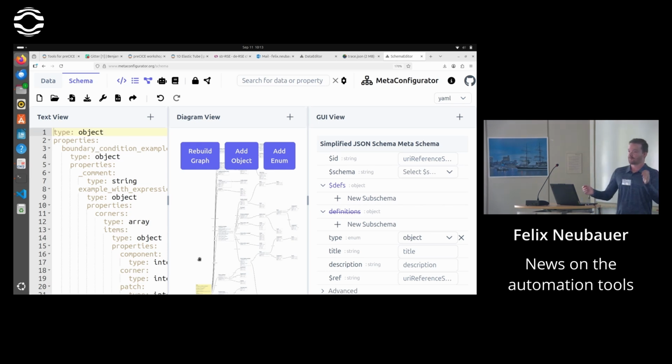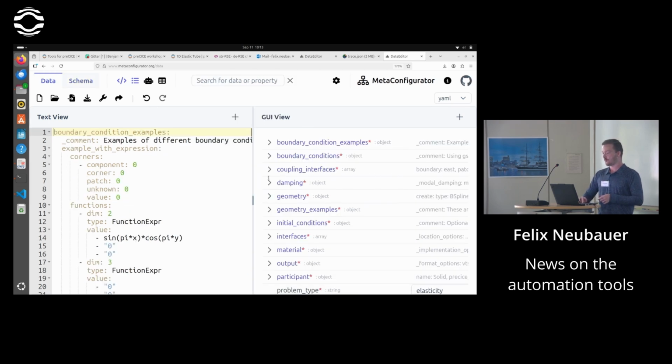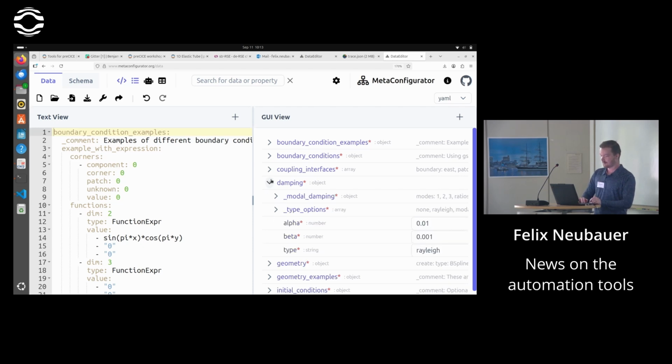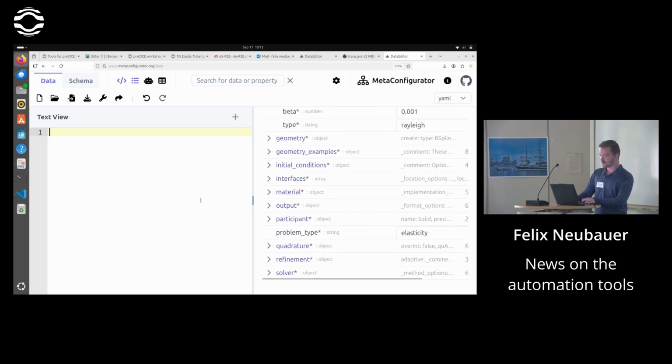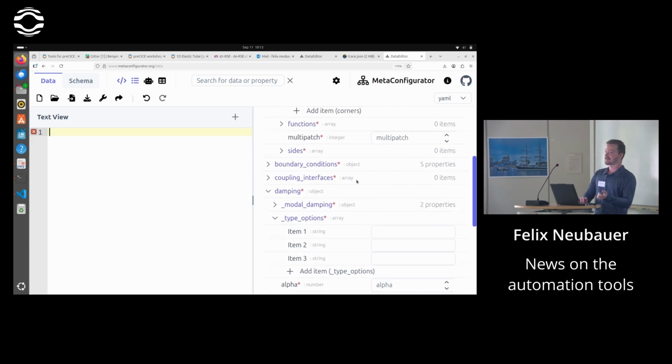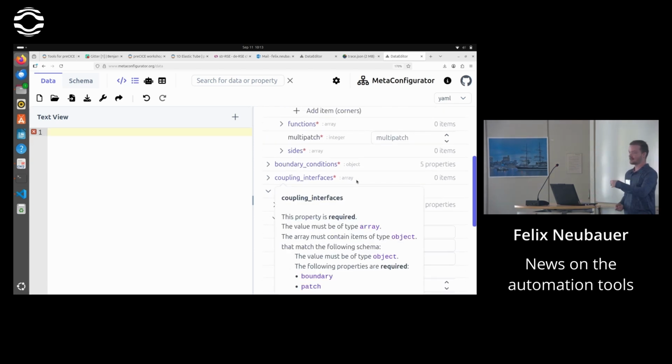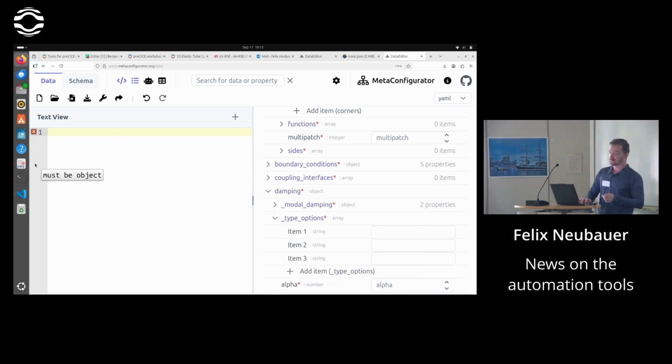Also, once you have this, so what do we get now? Let's go back to the data view, and now we get this kind of graphical user interface to fill in our data. So also someone who does not have a complete config file or starts from scratch now has this nice graphical view to fill in their data. Just as a hint, if you have some complex configuration files, come up to me later during the poster session, and you can also use this kind of tool for your own data structure.